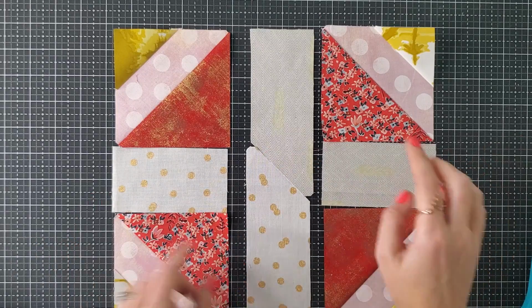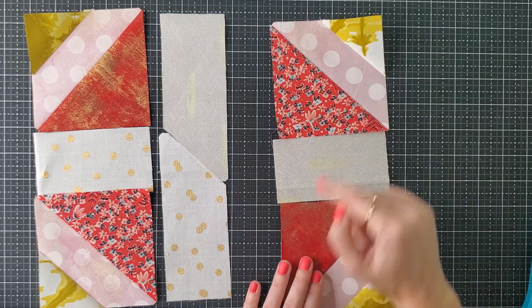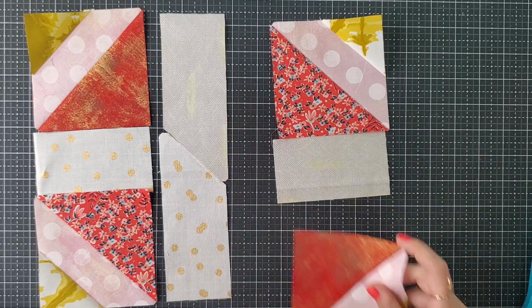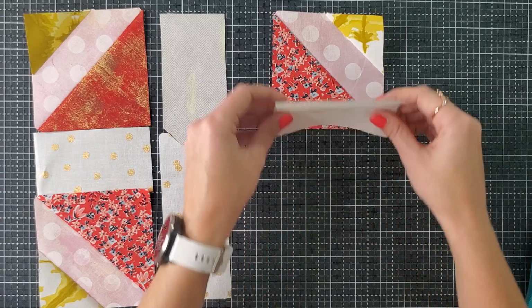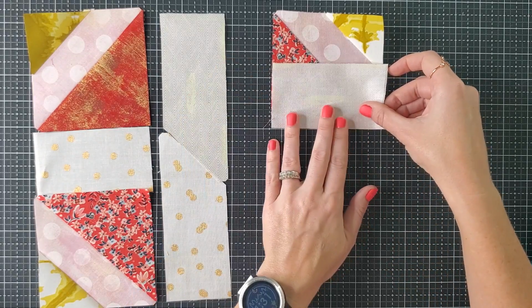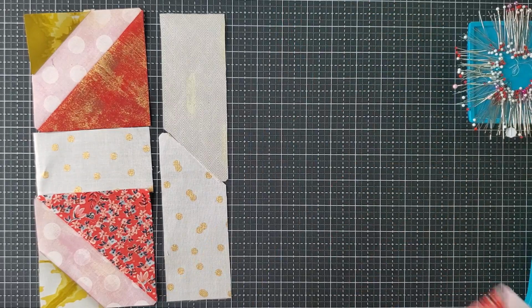So starting with strip number 1, we wanna sew this D unit onto either one of our blocks. So I'm just gonna sew it onto the top. Remember which angle it goes on and lay it right sides together with your block and then pin together. All right, you can put this to the side for sewing.